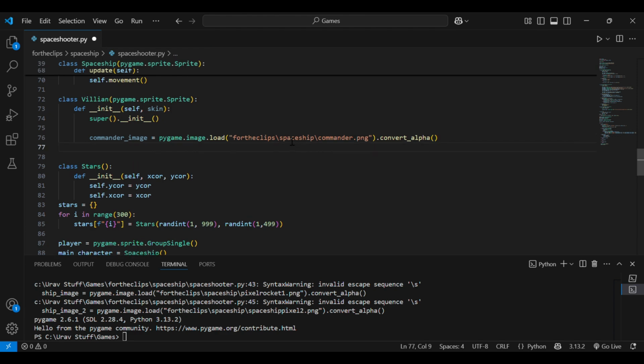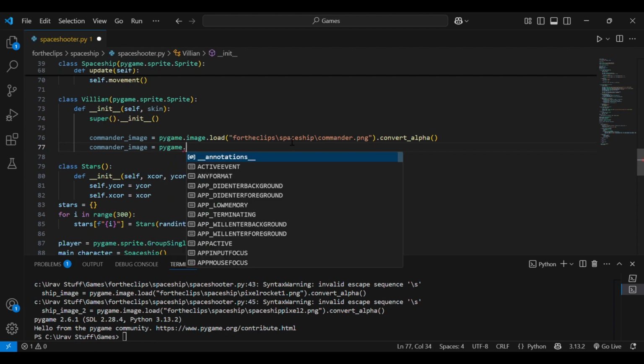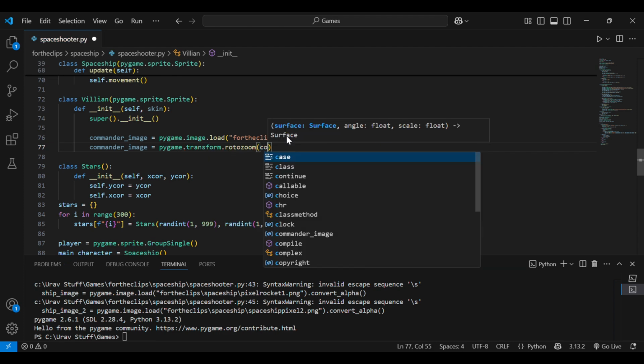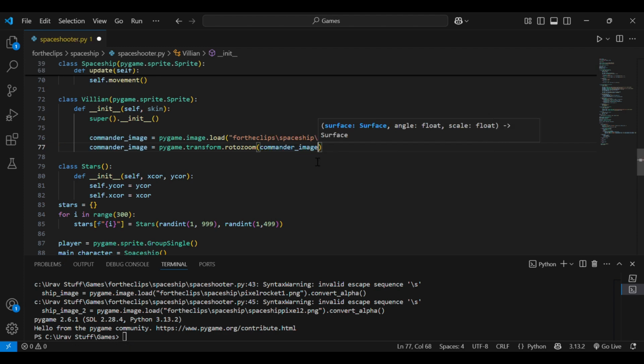And I also need to transform these images too because they're not to proportion. So commander_image equals pygame.transform.rotozoom, and commander_image is the surface we're changing. We're gonna rotate it 90 degrees, and we're gonna resize it by 0.6.